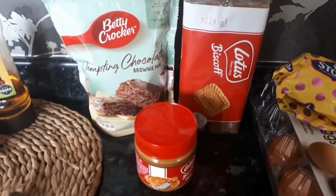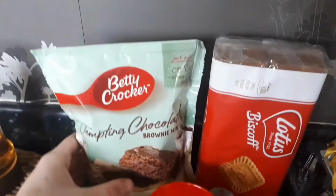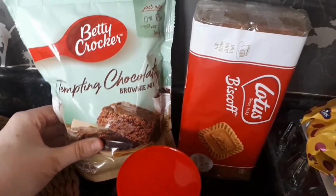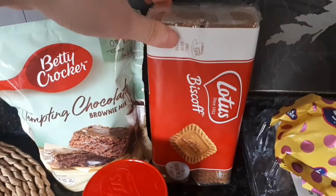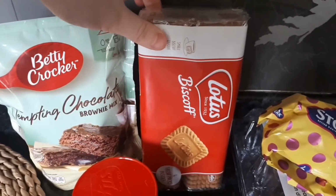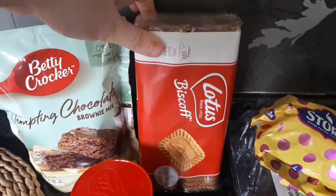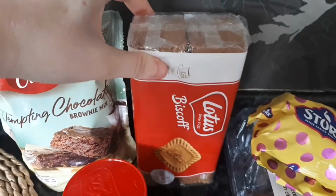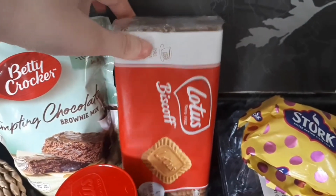So firstly, we are going to start off baking. So let's go. This is the stuff I picked up. I just got some classic chocolate brownie mix by Betty Crocker. I also picked up some Lotus Biscoff biscuits, as we are going to be making Lotus brownies. And I just got these in the square ones, so these will go perfect on top of the brownies.